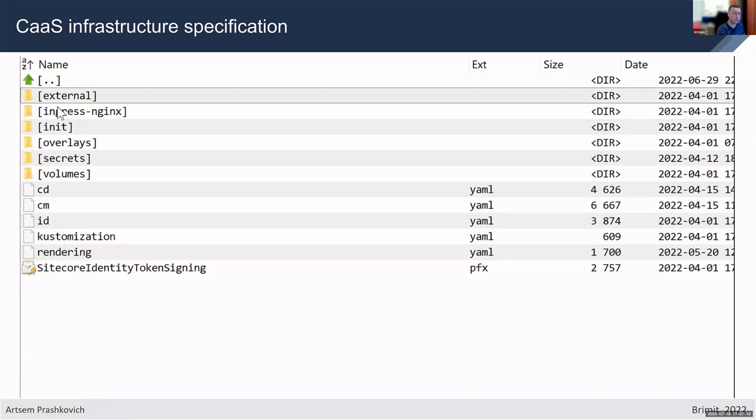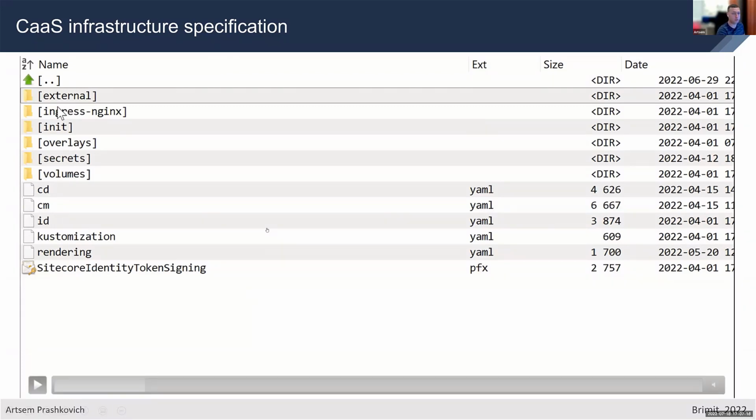If Sitecore provides, for example, new files for your Kubernetes instances in terms of any patching or hotfixes, you don't need to compare them. We just override the main part, and customization will still apply your custom changes for your pods or for your specification. We have the ingress controller.